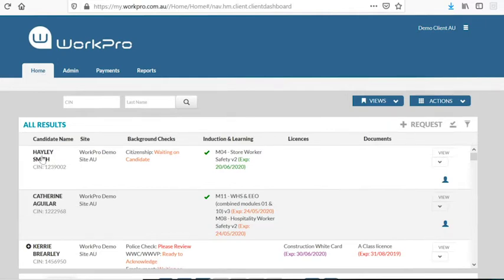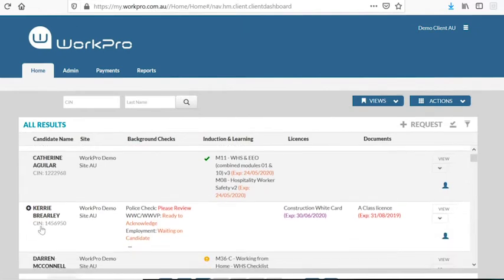Once they have provided it to you, you can see within your home or key dashboard that the candidate's name will be represented as such. I'll go down to my own profile here. The candidate's name will appear, and under the ticket and licenses, their particular ticket or license that you've requested will appear.